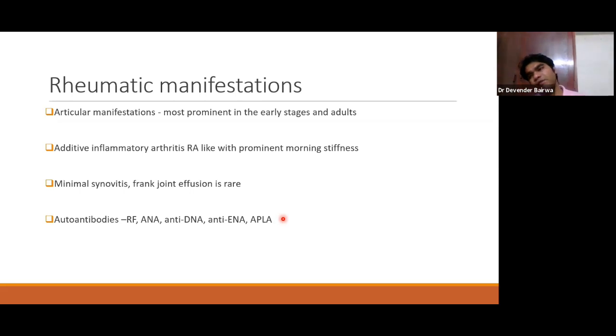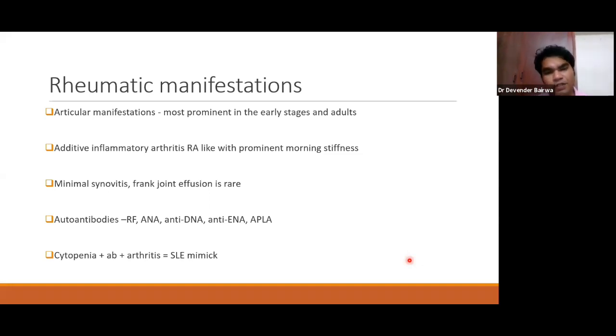And because there will be so much antibody formation when parvovirus infection is there, there can be formation of multiple types of autoantibodies like RF, ANA, anti-dsDNA, and other anti-ENAs and APLA antibodies. So all these will be forming. So what can happen? There can be false positivity for RF, false positivity for ANA, and even anti-dsDNA also in these patients. And suppose some patient presents to you with cytopenia because of transient aplastic crisis, with presence of ANA, RF, or anti-dsDNA antibody and this arthritis, then surely this parvovirus B19 infection can present like an SLE mimic.